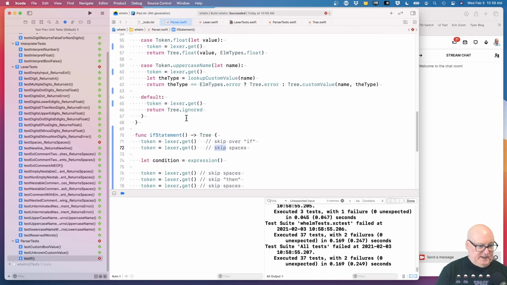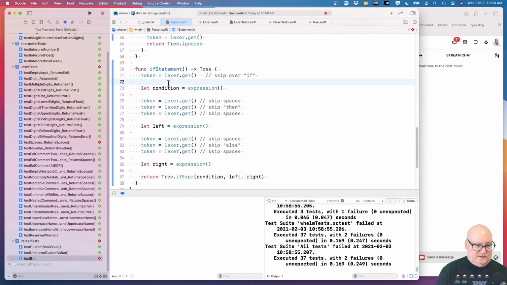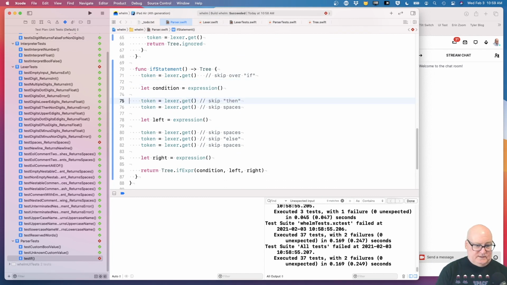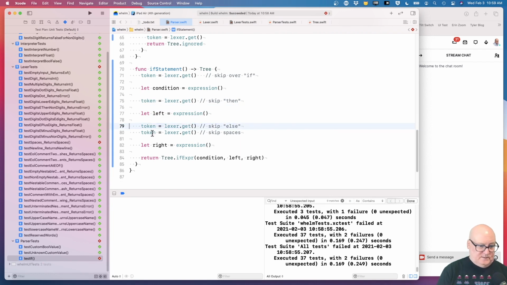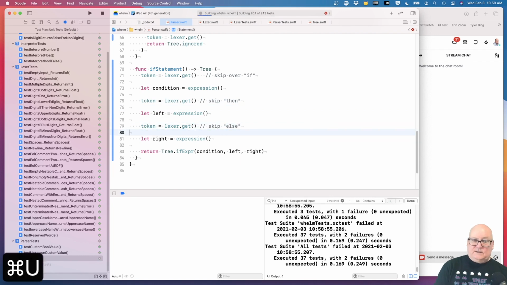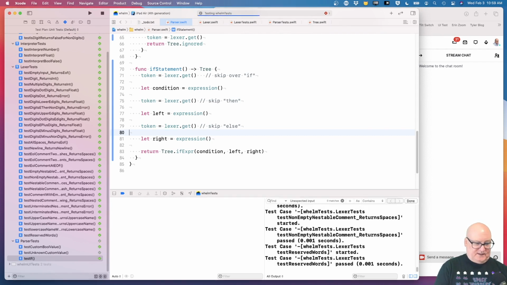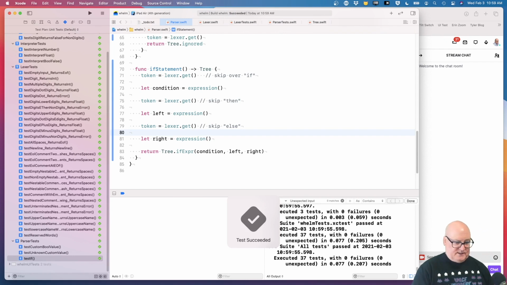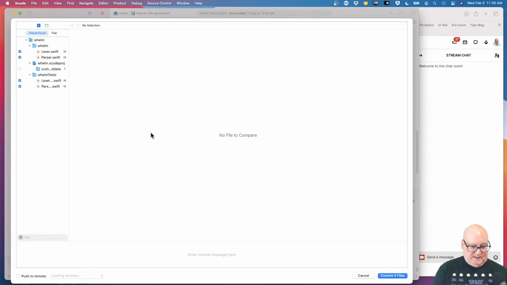Now we don't get any spaces in our if statement, so we don't need this, or this, or this, or this, or this. Okay, you can see why I like doing this. Come on, no infinite loops. Only 2 tests got affected, so I expect it to work. Yes. All right. So let's commit this.